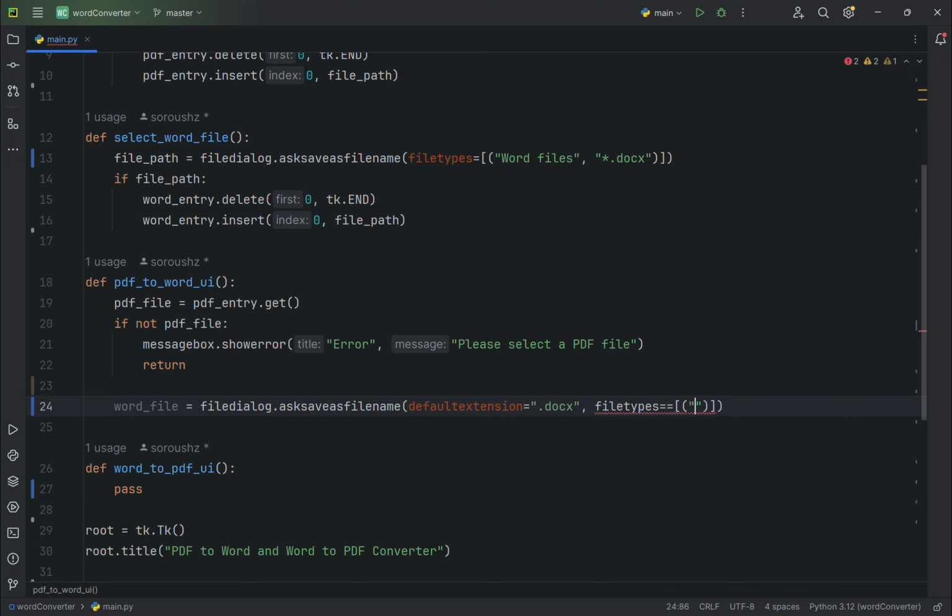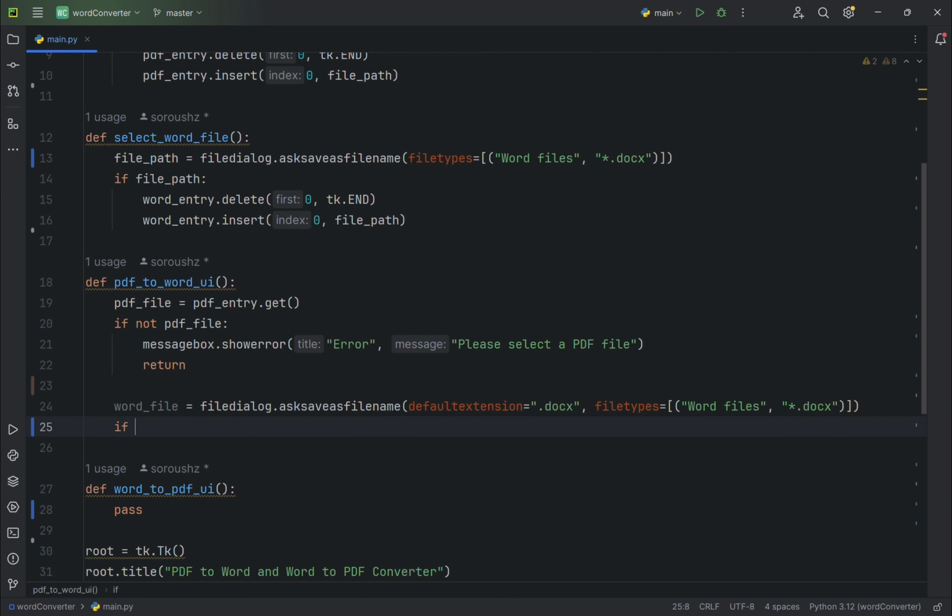Okay, I want to give it a type. The type would be DOCX. Okay. Then we want to make sure that this path exists.